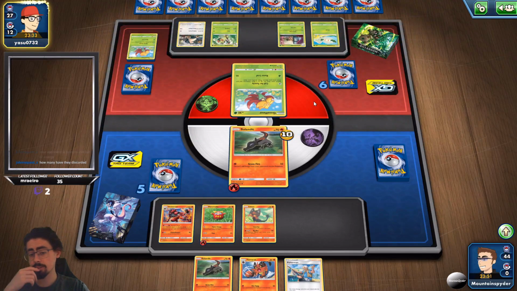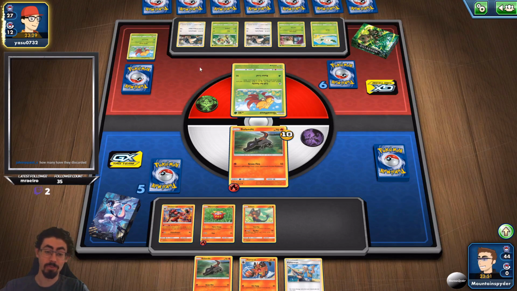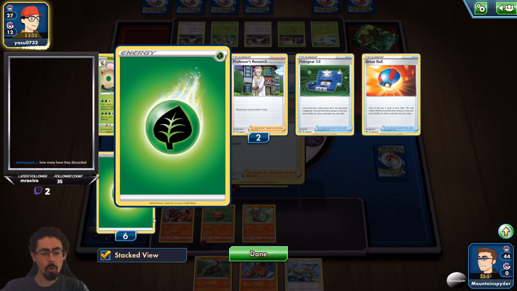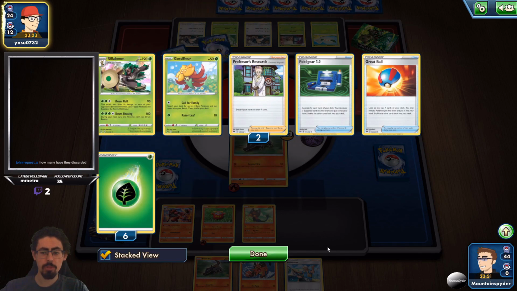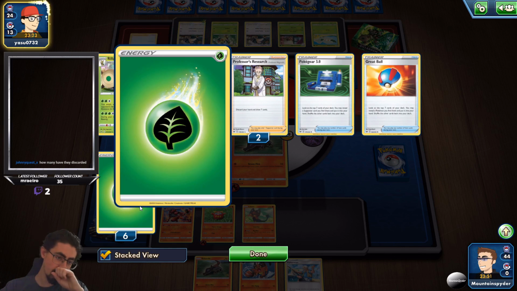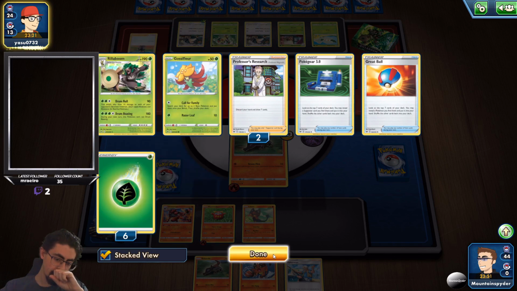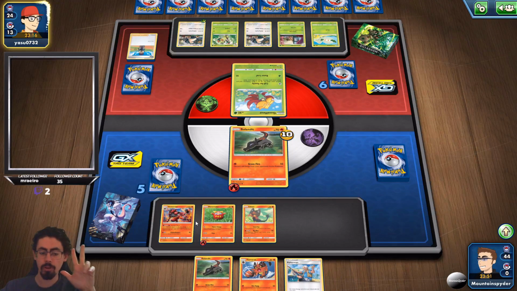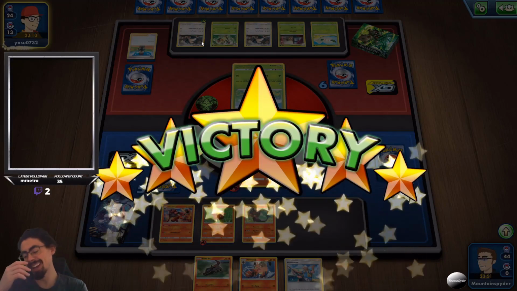Let's see, do they get Eldegoss? How many have they discarded? They've discarded 3 so far. No, 4? No, it must have been 3, because this is my 3rd turn. Turn 1, 2... Yeah, this is my 3rd turn. They've discarded 3 grass energy so far. The thing is, now... Yeah, they yield.